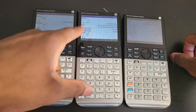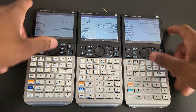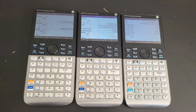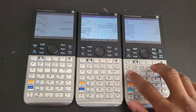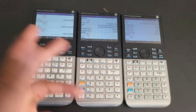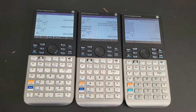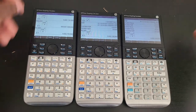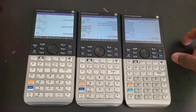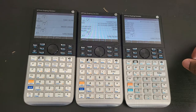I'm going to do the summation of this expression right here. I believe I can hit enter on all three at the same time. Two got it, and these two got it almost at the same time. In my previous video, I came to find out that the second gen revision D was about three times faster than its predecessor.